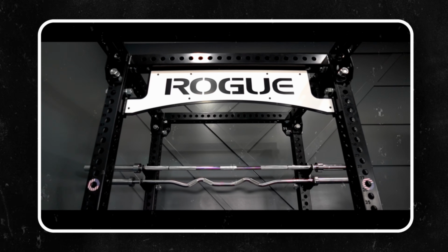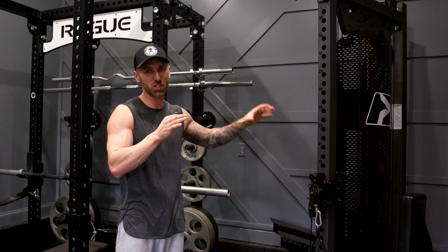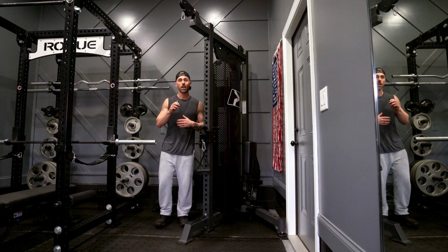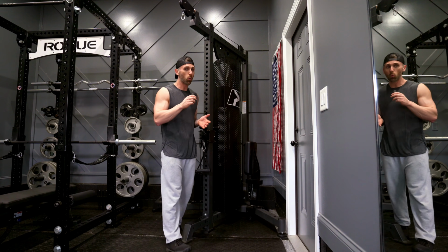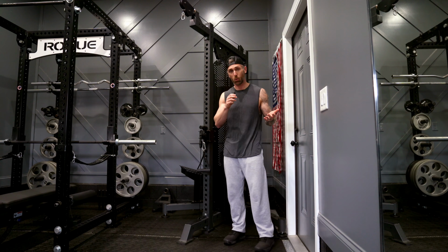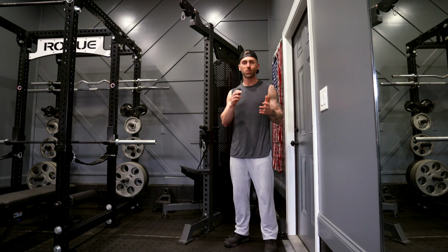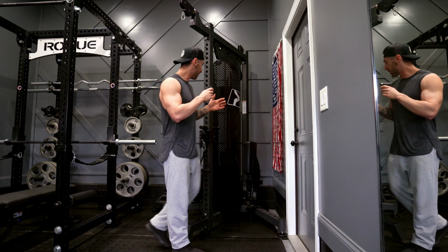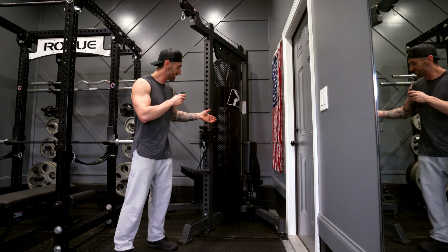Of course, it saves space, but having something that's just a standalone unit, for me, just makes it a little bit more convenient. Now, the irony here is I ended up going with a single stack to save a little bit of space. A double stack would be great, but there's no exercise really that I can't do on this. I don't have any friends, so I don't need to worry about sharing. And in theory, this tucks away very nicely in the corner.